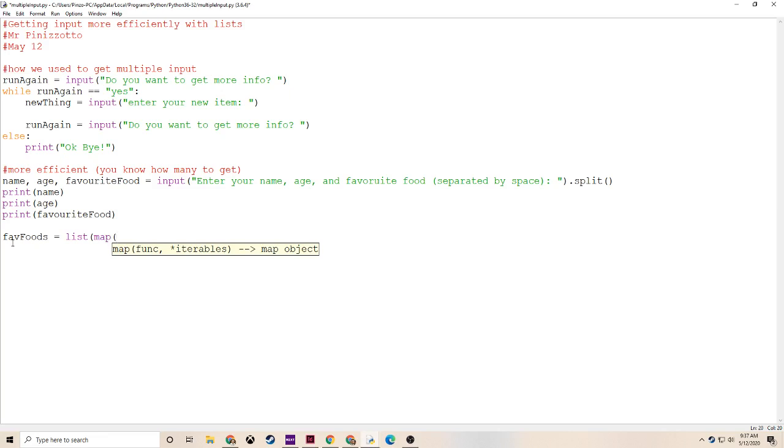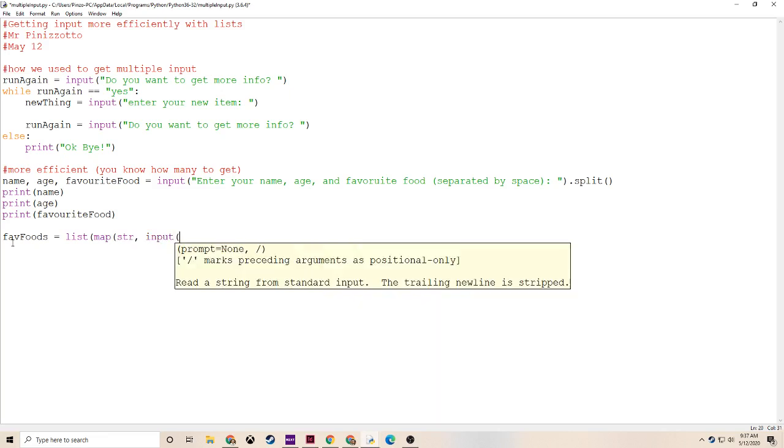The function is just, for us, what type is it going to be? Our favorite foods are going to be strings. And how is it going to go through and figure this out? Well, it's going to be an input. It's going to be enter fave foods.